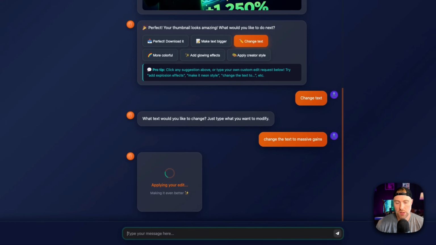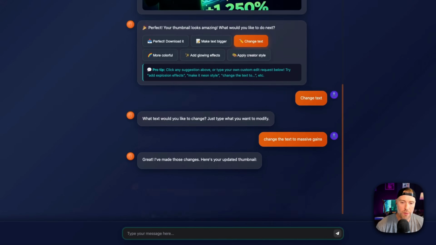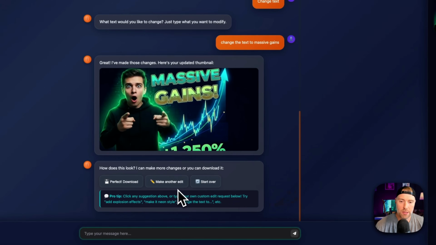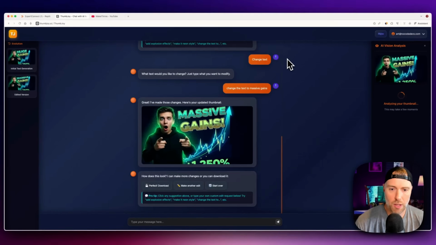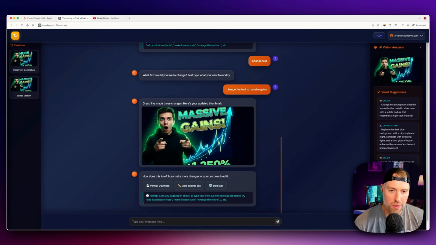Okay, so let's see if this works. Text is sometimes a little finicky with AI, but I think that this will work. And let's see what we get. Okay, and it worked instantly. We got massive gains here. I haven't actually seen this before. This percentage is a little bit outside of the frame. We could actually remove the percentage from the bottom or change it. I'm not going to worry about that right now. When you create a thumbnail from scratch, there's a little bit more variation and it's a little bit less predictable. If you have an existing thumbnail with text on it already that's in frame, it will preserve text.